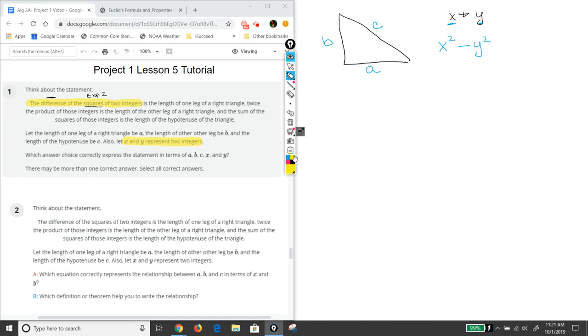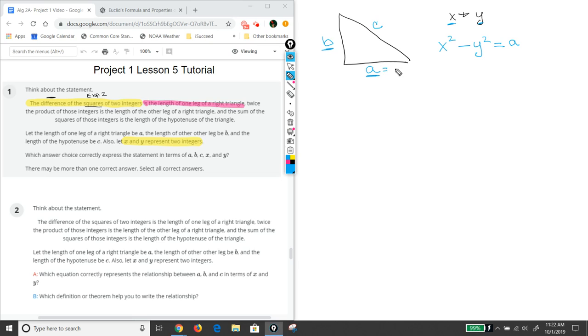So see, it's kind of like a little mystery. We just take it down piece by piece. Is, whenever we see the word is, that means equals the length of one leg of that right triangle. Oh, okay. It is, so that's our equal to the length of one of these legs. Now, it doesn't tell us which leg it's talking about. It could be the leg of A or B. You get to choose. So I'm going to just choose one of them and say that's A.